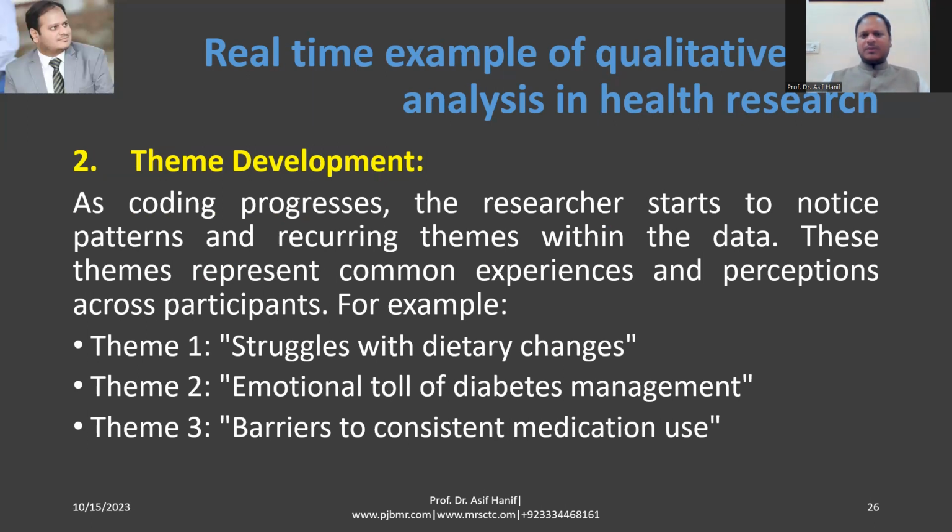How do you develop the theme? As coding progresses, the researcher starts to notice patterns and recurring themes within the data. These themes represent common experiences and perceptions across participants. For example, struggles with dietary changes, emotional toll of diabetes management, barriers to consistent medication use. So from the codes, you developed the theme. And from three codes, you developed three themes.